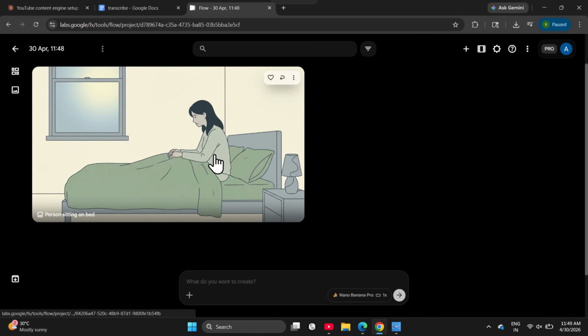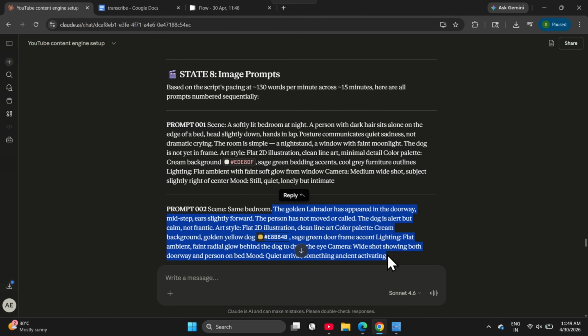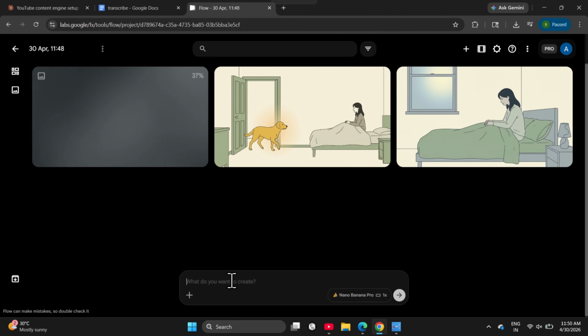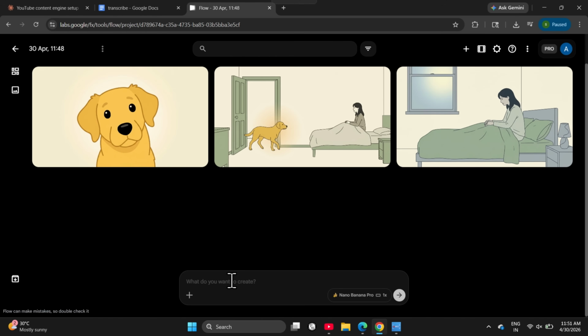And you can see the result. The style matches almost exactly with the original channel. That's the crazy part. Now let's generate scene 2 using the same settings. And boom, again, same quality, same style. Just to double check, I even generated a third scene, and yep, perfect match. High quality, consistent style.